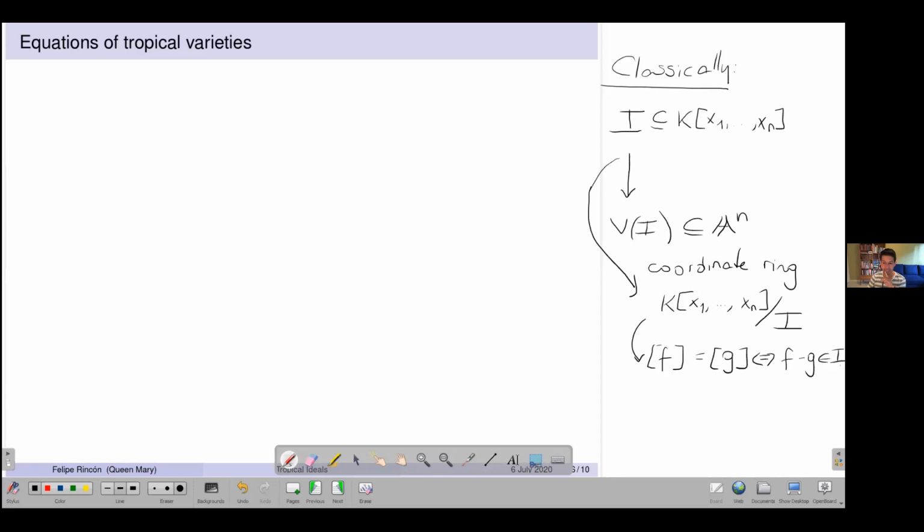Classically it is enough to record which functions vanish on your variety. That already determines when two functions agree on the variety, by this trick: two functions agree on the variety if and only if their difference vanishes on it. But tropically, you're not going to be able to do this. You want to record all the fibers, all the possible pairs where f is the same as g on your variety. You cannot only record the ones that are equal to 0. So that leads to the concept of a congruence.